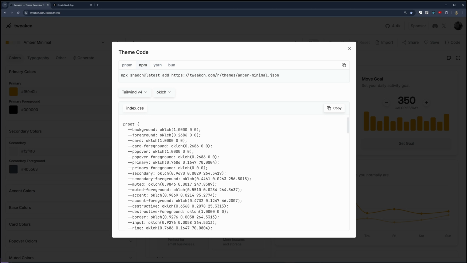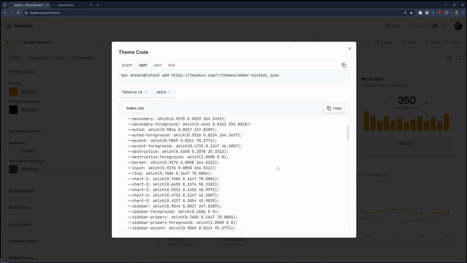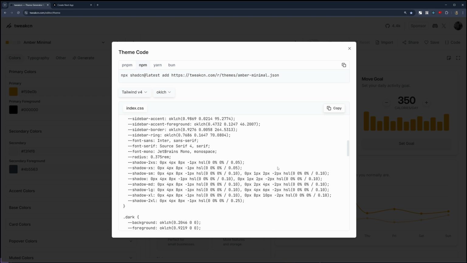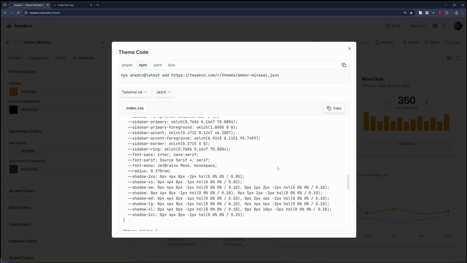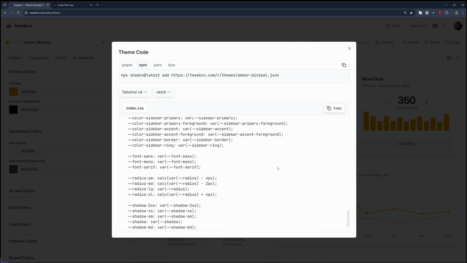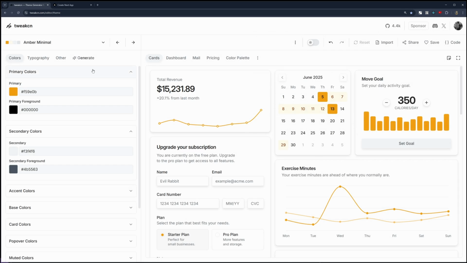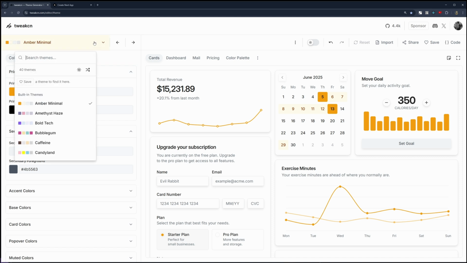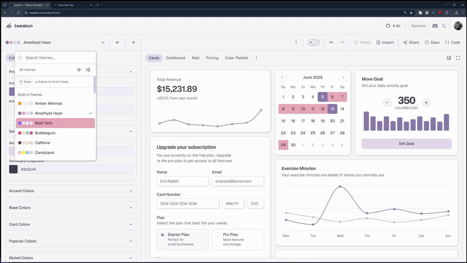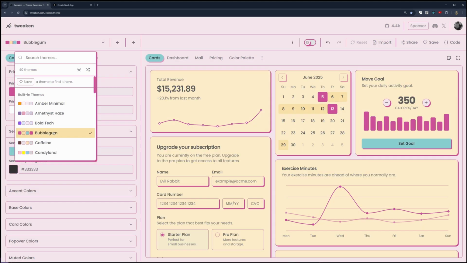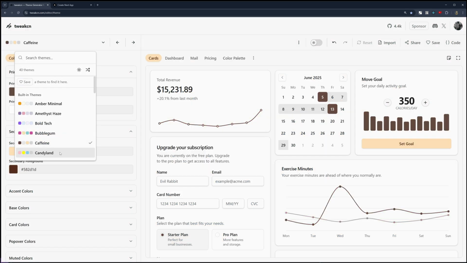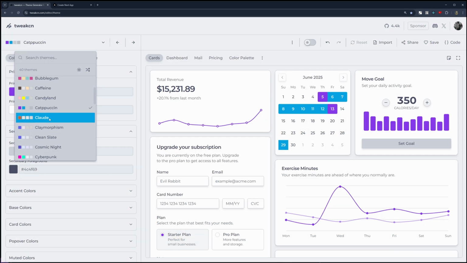When you click on the code, what you see here is those are the colors, and these are the different properties that we can set up. And if we were to copy this and paste that into our application, it is going to change the entire look. But hey, this is boring. This is not unique. So what I'm going to show you, which is going to be a little bit crazy, there was one here, which is going to prove my point that you can make this as unique as possible. Yeah, this is the one. Actually, before we do that, let's see what else is here. Maybe there's something even crazier.